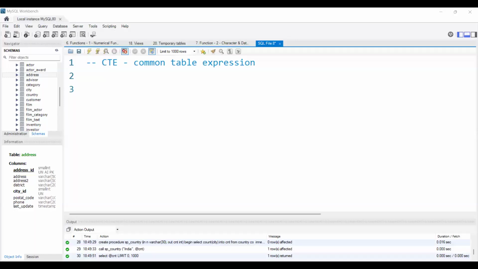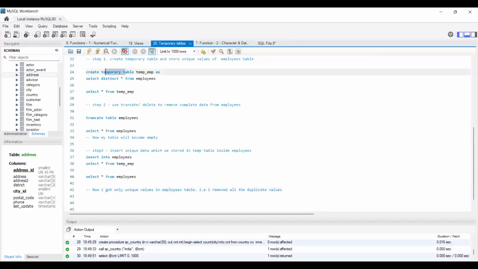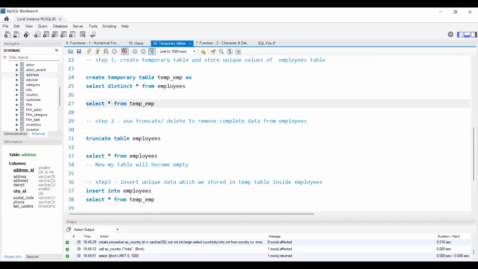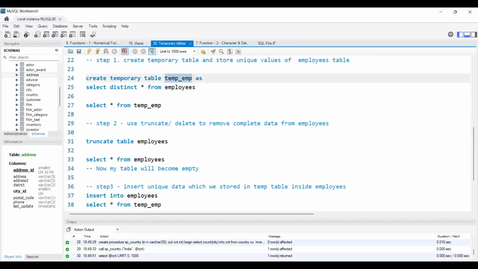That table was created temporarily, and we can insert and use anything in it, same as a table. But the condition here is that this temporary table will exist only till our workbench is active. Once the session is inactive or once we close the workbench, the temporary table will be erased completely, correct?